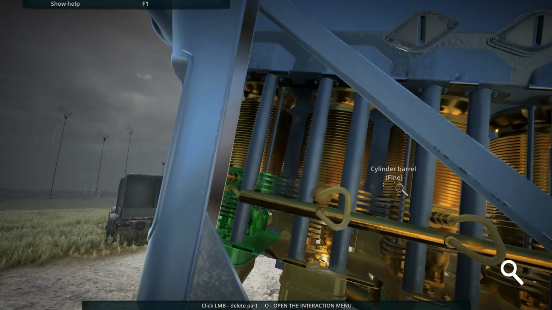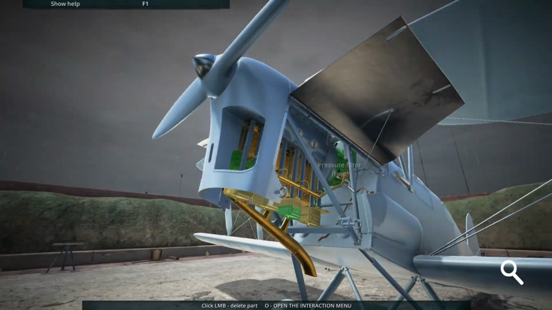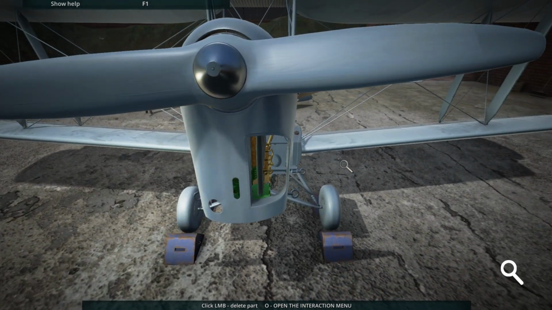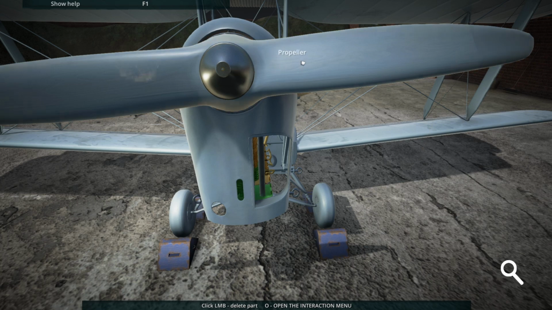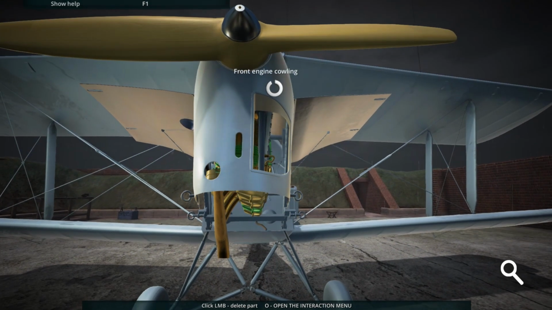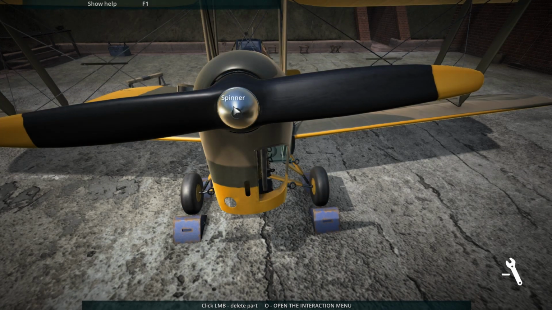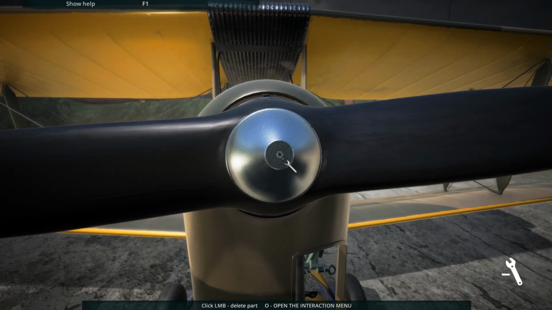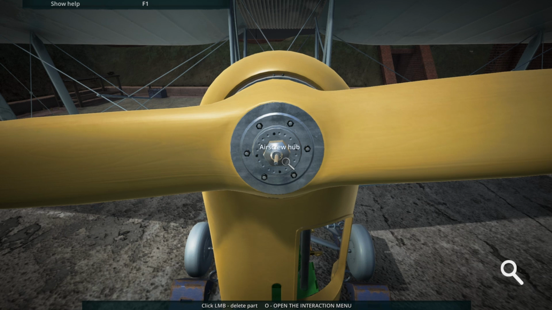Alright, so from that, we can't take much away. We will have to pull the covers, but before we get down there, let's go ahead and disassemble. Well, first let's take a look. Spinner's fine. Propeller's fine. Cowling's fine. But we're going to pull those anyway because we want to take a look at, what do we want to take a look at? Crankshaft and the camshaft.